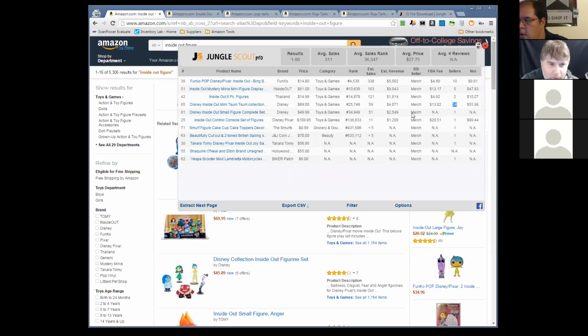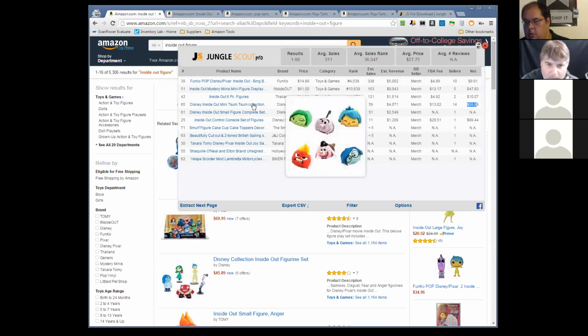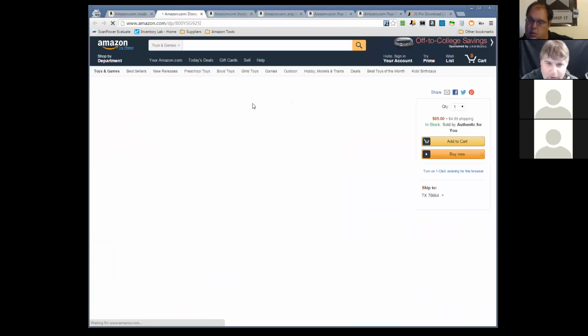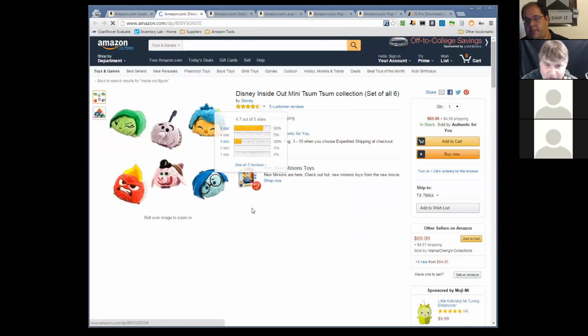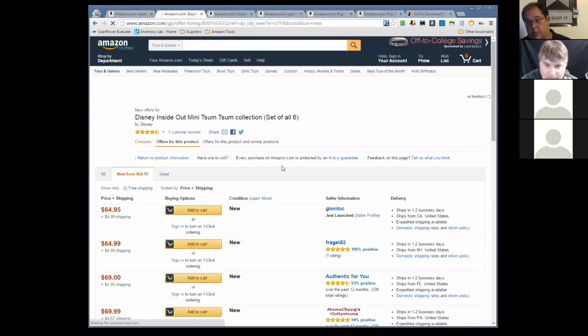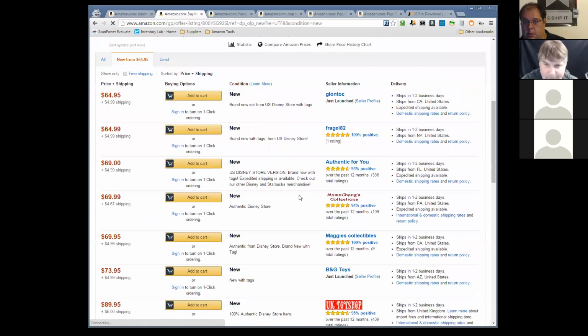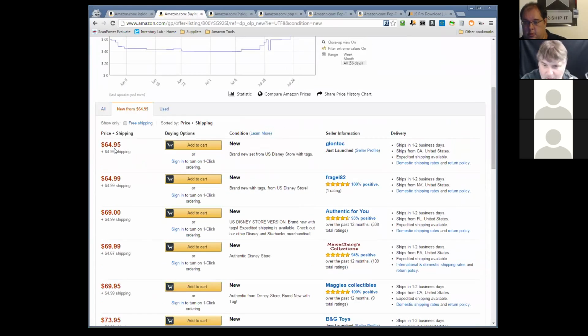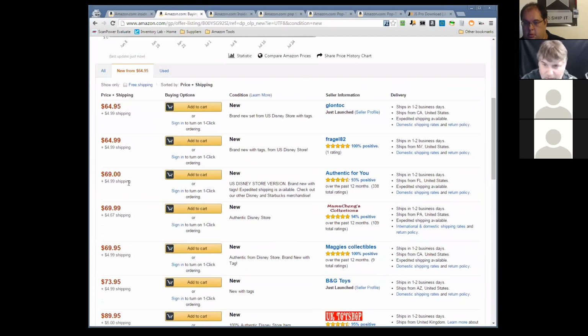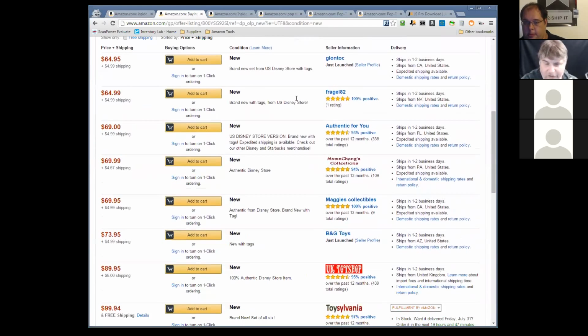So what I do here, if I'm seeing pretty decent profit over here, and I'm looking for this to be at least 100. But if there's a lot more profit, then I might be willing to go a little bit slower velocity. So what I'll do is I'll come over here and look at, this is getting a little bit away from JungleScout, how many relevant sellers there are, right? Now remember, we did a search to get rid of all the FBA sellers. So these are all merchant fulfilled, right?